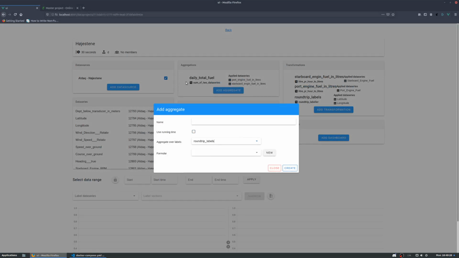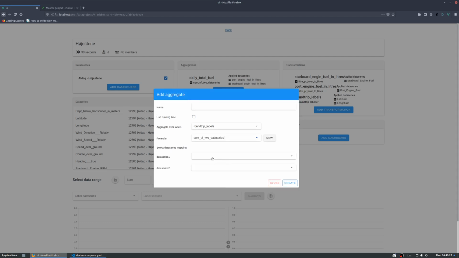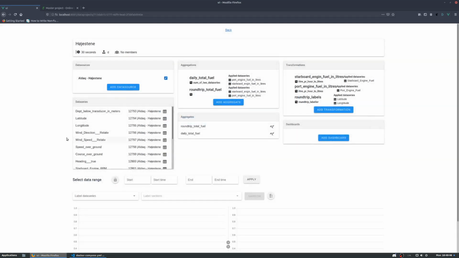Since we're interested in the same daily total fuel, I will just reuse the formula that we created for daily total fuel: sum of two data series, and select starboard engine fuel in liters and port engine fuel in liters. To distinguish between them, I will give this the name round trip total fuel, and I will add the aggregate.